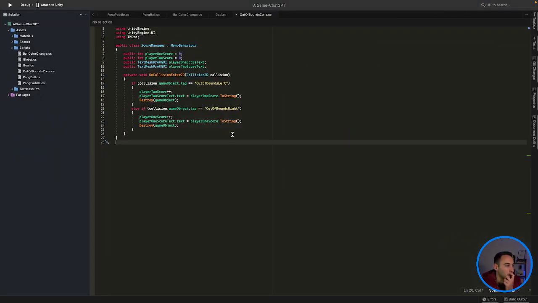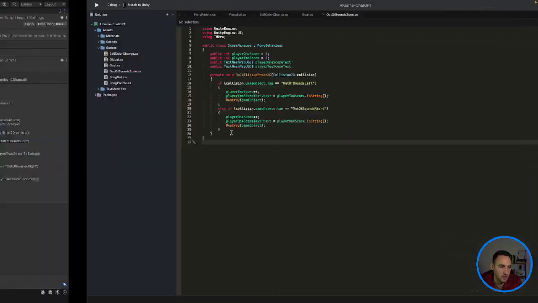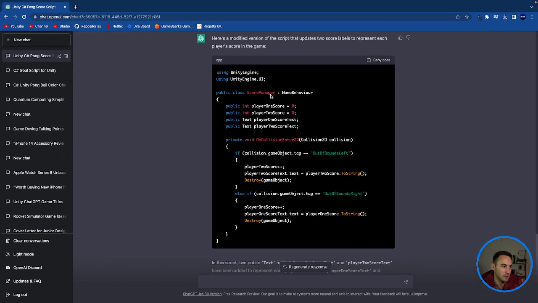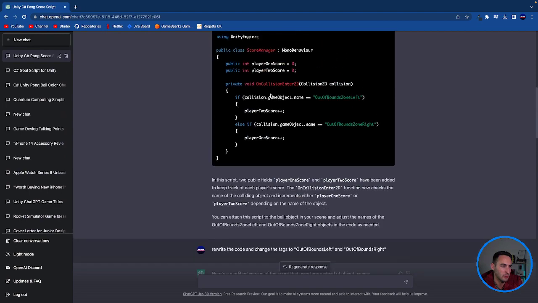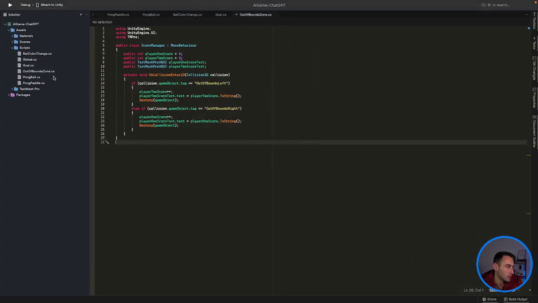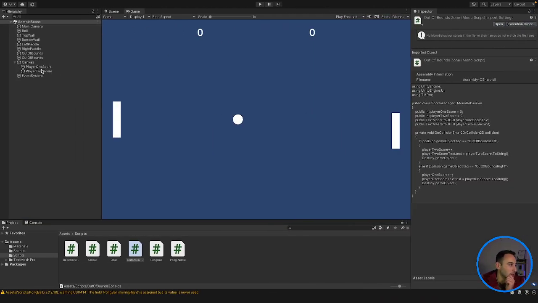So score manager, oh, did it change the name of it? Oh, that's why. We changed the name. So this needs to be out of bounds script, out of bounds zone. So that should pick up now in the inspector here.